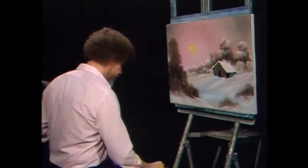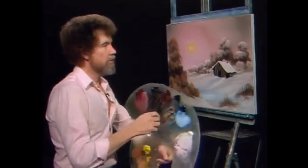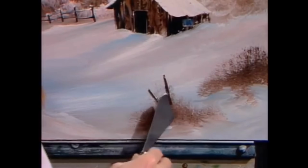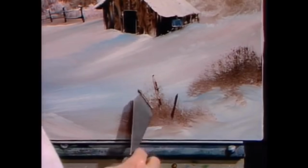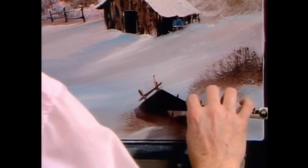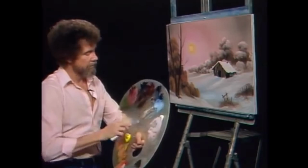Now then, I tell you what, let's use the knife. Maybe there's what remains of an old fence right here. There's a post. Put one there. Tell you what, three looks better. A little bit of brown and white for some highlight. There we go. Maybe there's still one old post that's hanging across there. There. Now then, I'm going to take the knife and a little bit of white, a little brown.